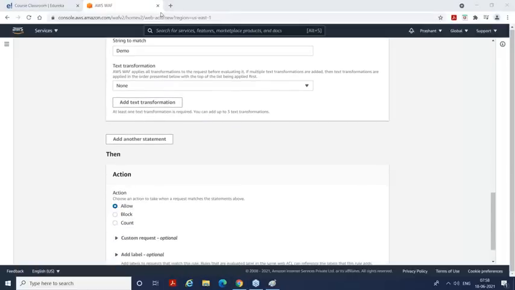So basically you can do your packet level inspection, and depending on your business requirement, you can decide whether you want to allow, block or count. Allow will allow the traffic, block will block the traffic. Count basically will keep track of how many such requests are coming in. Are we clear what your WAF is all about and how it will protect your infrastructure? Can I have quick confirmation?